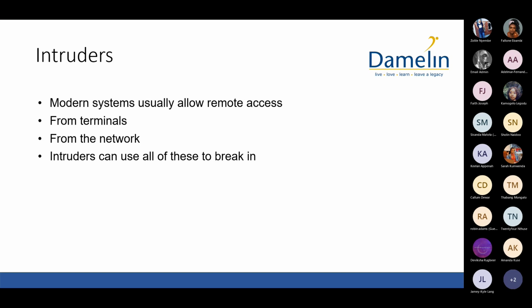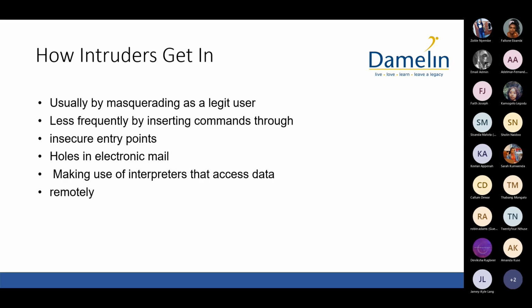Intruders: modern systems usually allow remote access from terminals, from the network. Intruders can use all of these to break in. So an intruder is someone who's constantly looking for a vulnerability to exploit. This may be a technical person or maybe just a regular curious employee in the organization. Okay, so you don't really have to write code or be sophisticated to be classified as an intruder.